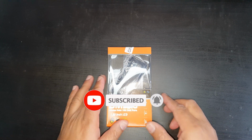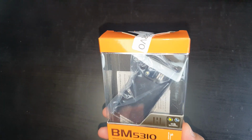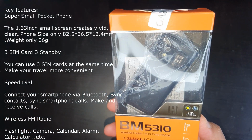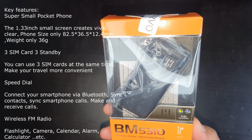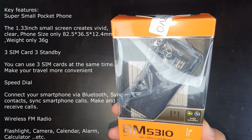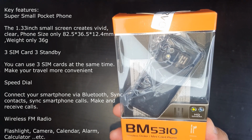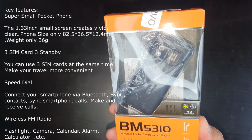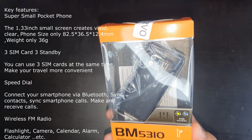So let's go ahead and have a quick look into the box. On the box, we've got the phone here inside. We've got the model BM5310. This is a wireless mini card phone. It has a 1.33-inch LCD display. It supports the 3 SIM cards and an expansion TF card.